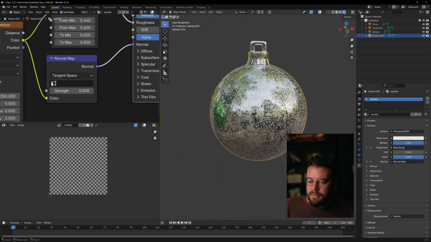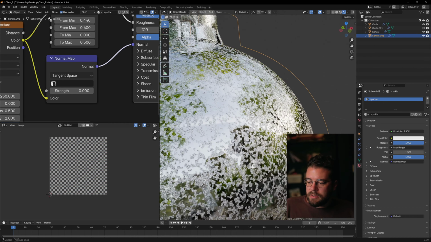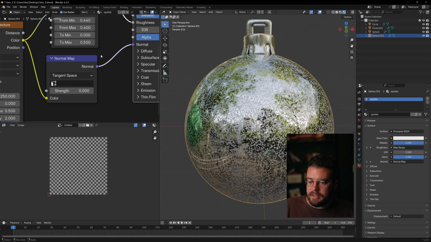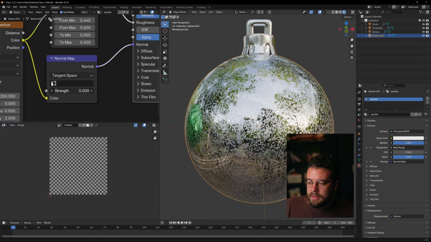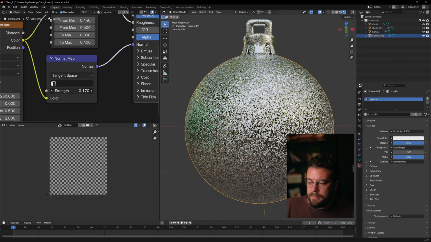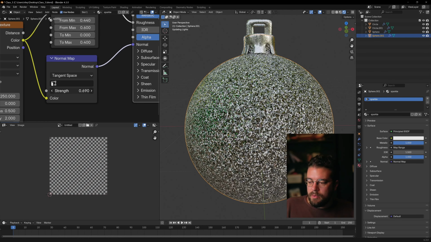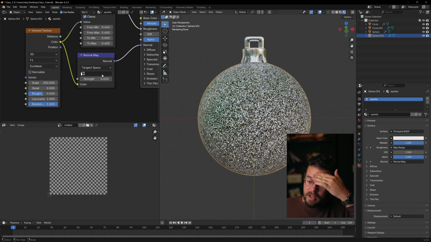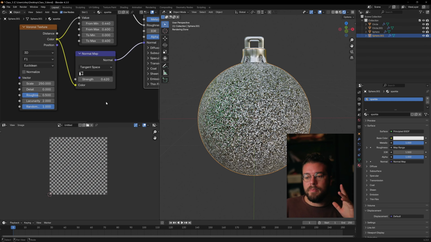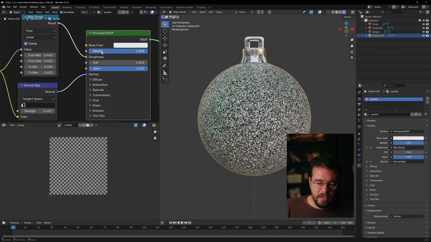And as you turn off the normal map, you can see just the roughness, what effect that has on it. Let's have the 2 max be even glossier, like maybe 0.4. And then we can slowly turn that normal map up again. Again, I want that normal map to be pretty aggressive. So maybe like 0.6. I challenge you not to just copy the numbers that I have, but play around with the values until you find something that works for you.